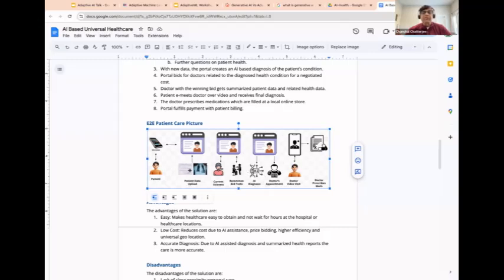So AI is used to process the data and build the profile, AI is used to create a recommendation of tests, and AI is used to choose the appropriate doctor and provide a concise list of items that the patient has, so that the doctor can get concise information.